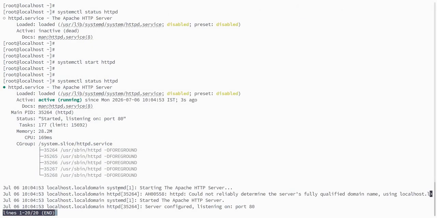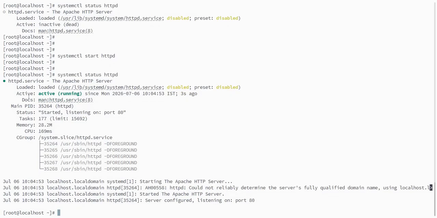Check the status. You can see that the package is running. Systemctl is a command that helps you check the status of any service. Here my service is running fine, and you can see that both are disabled.